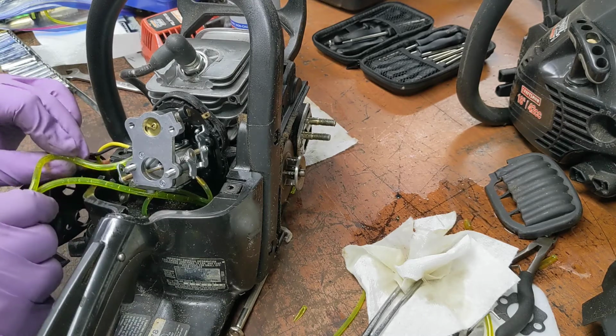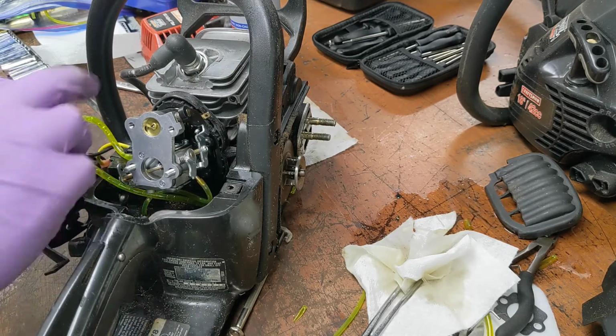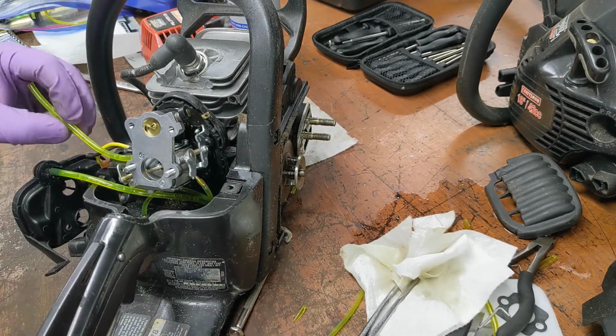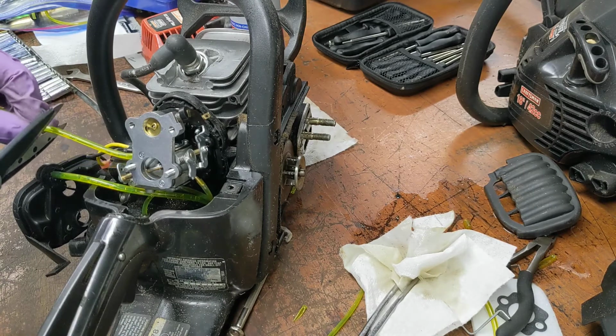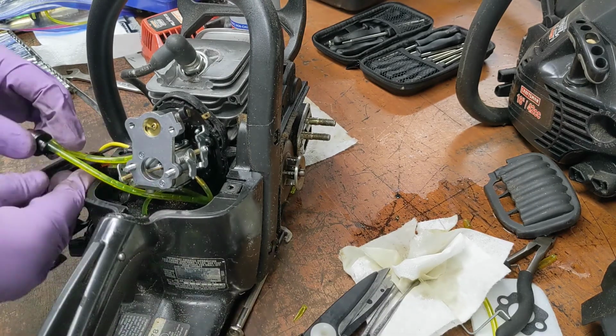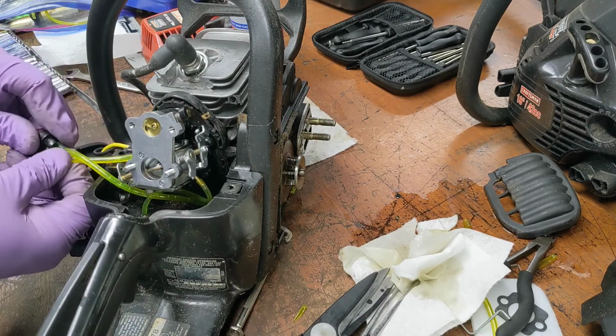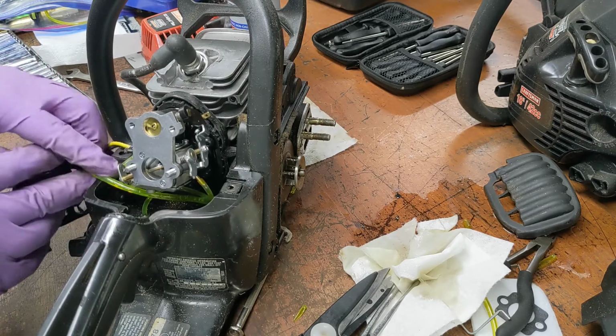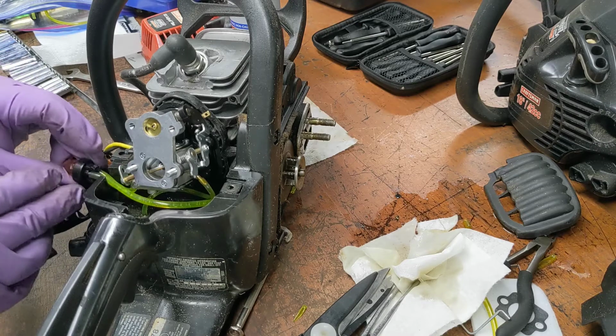Just gotta stuff everything in there. I say again, I simply made that one too long. Let's make it about like that, same as the other one. Alright. Now I think we can get everything in here.